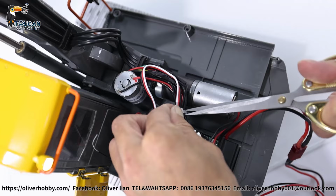Then we put another ST8 radio and receiver connect to it. We can operate in all the function as it is a hydraulic three-section arm excavator. So now we keep it powered on for operation so we can unscrew it, turn it easier.